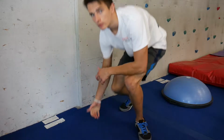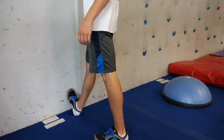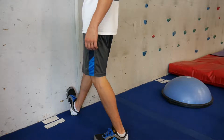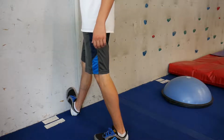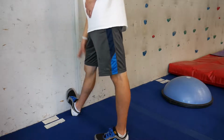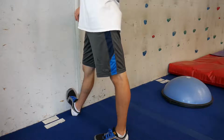If you only have a wall to use, this is what it'll look like. Place that leg on there. Lean forward. It's really hard to get your shoe flat, so you're just having a high angle on this for the first one. And then after you push that, just lean your body forward. Don't bend your knee for the first one. I forgot to mention that on the quintuple step.